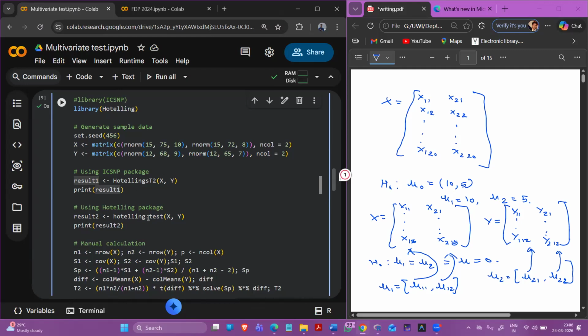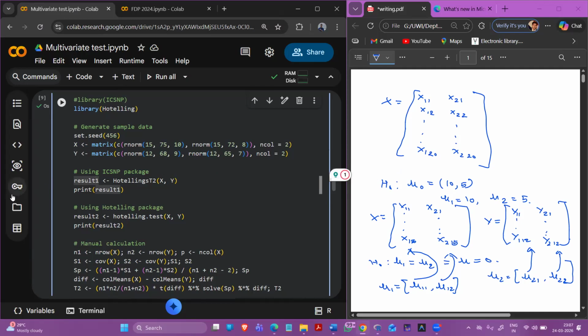When you have the two data sets, what we are basically assuming in the null hypothesis is that mu1 equals mu2, meaning both of them are the same. If both of them are the same, the difference will be 0, right? So that's why we are not giving a mean vector here, because that is 0.